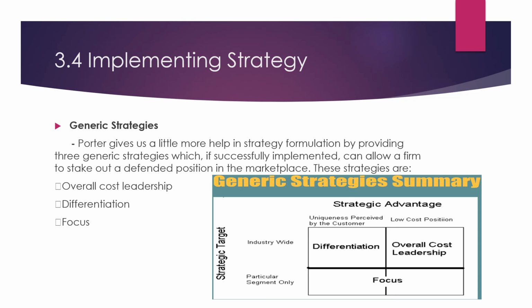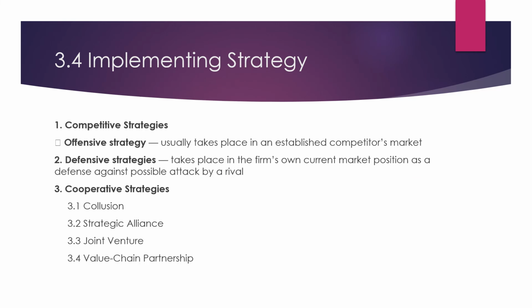For the differentiation, the key idea here is create something about your product that is perceived industry-wide as being unique. Examples of this are the quality, the delivery, credit and terms, service, training, reputation, or the brand image, tech information, the actual product, and the price. Differentiation can provide insulation against the competitors because of the brand loyalty by the customer, resulting in lower sensitivity to price. For the last one is the focus. The key idea here is the focus on a particular buyer group, segment of the product line, or geographic market. For the next one is the competitive strategy.